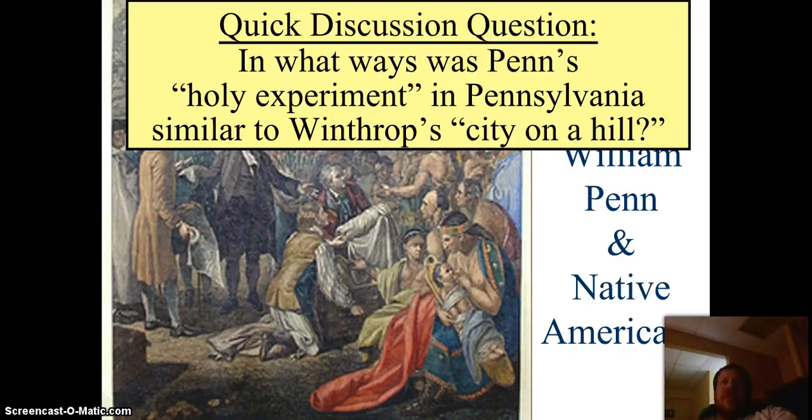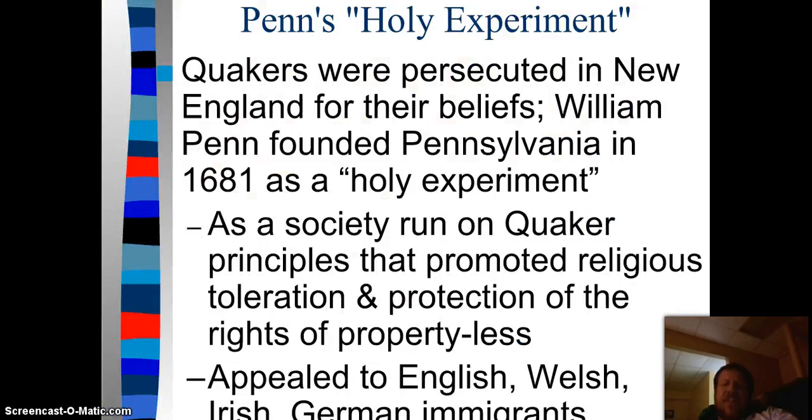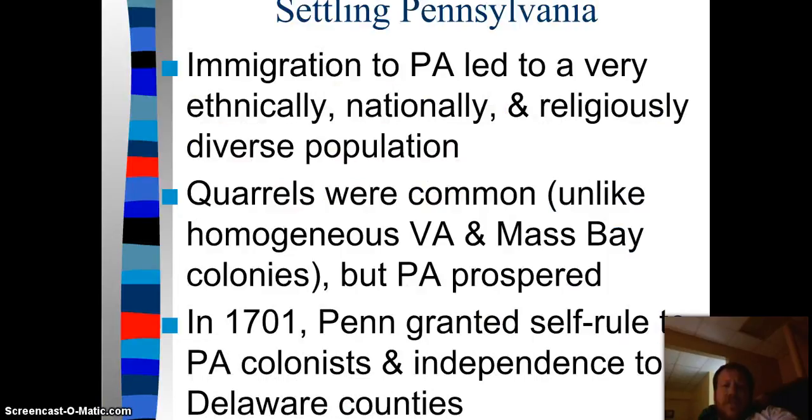Think about Penn's whole experiment, saying, "Hey, we're gonna have this perfect society. We're all gonna live together and be great." You have Winthrop's city on a hill, saying we're gonna be this great society, and we all live together. Think about how different the Quakers are: very tolerant, very pacifist, believing everyone is equal in the eyes of God. The Puritans were very different, yet with the same idea: make this perfect society where everyone's happy and gets along in the New World. So you have this ethnically, nationally, and religiously diverse population from the start.